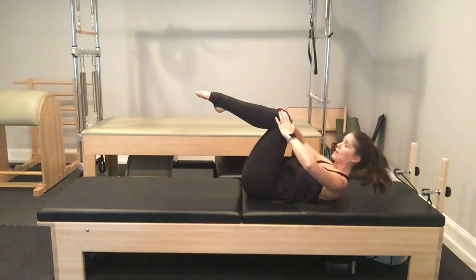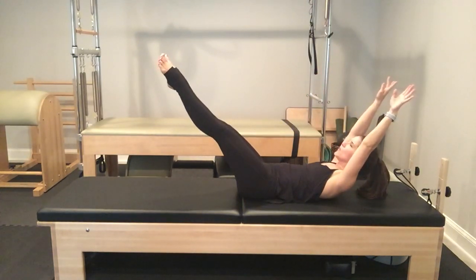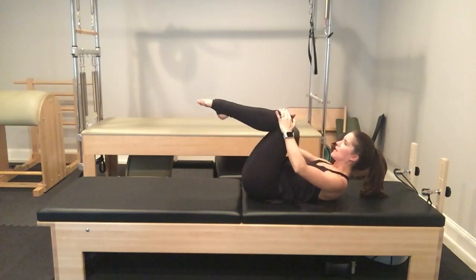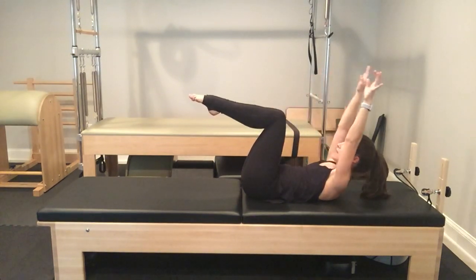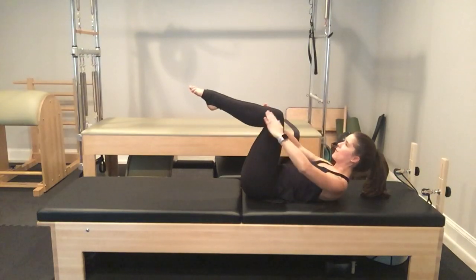Elbows to the side, neck pointed to the ground. Inhale, shooting energy out of your fingertips and through your toes. Exhale to a T. And then bring everything in. If this is bothering you, you can inhale your arms back, leaving your legs in tabletop. Exhale all the way around.